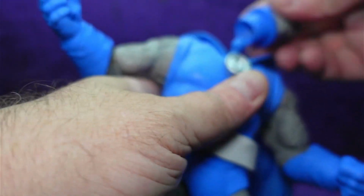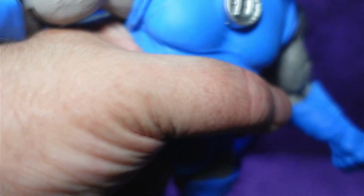Well, that head does not want to. I can't get that. Oh, jeez. That does not want to pop on there very easily.